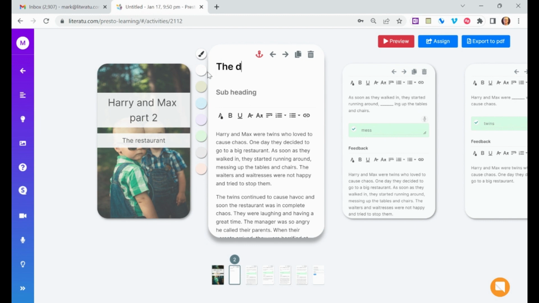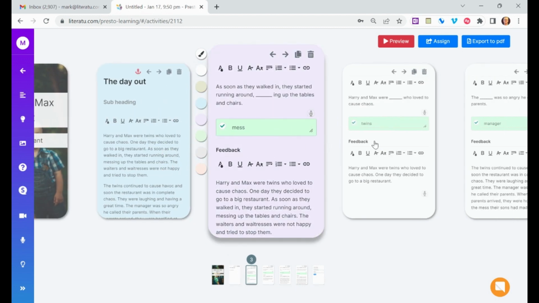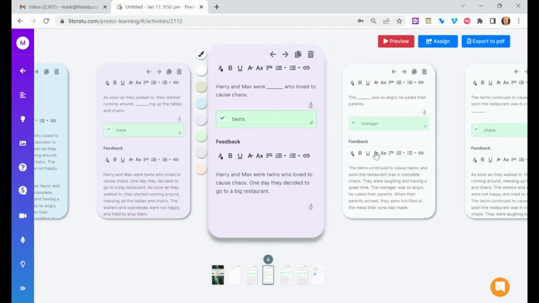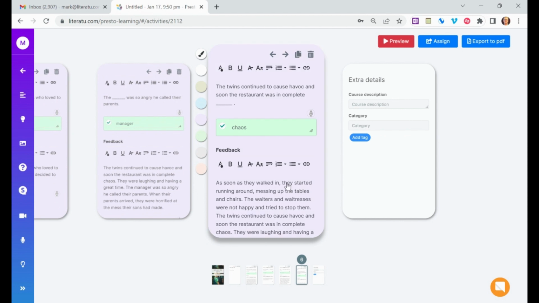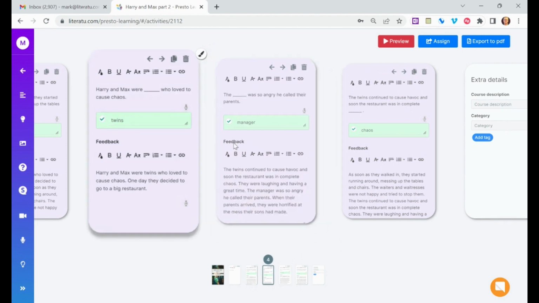We'll call it the day out. And here's our story. We're basically done. Now, of course, we can put some background colors on here. We could trick it up a bit with some colors for the questions. You can add extra bits into it. You could add more questions to it. It might be fun in the middle of this deck to break it up and put an image of a restaurant. So what restaurant were they in?